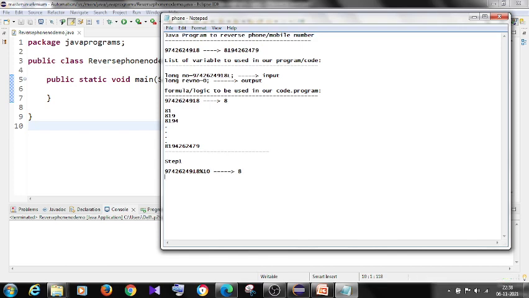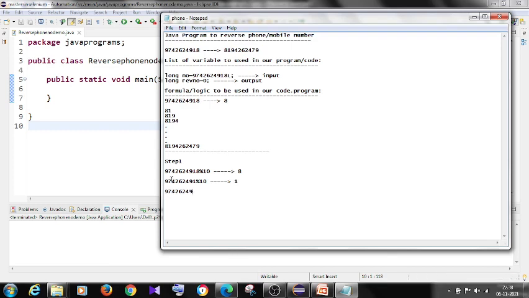8. And the next, I'll take this and modulo 10. What is the output? 1, and so on.